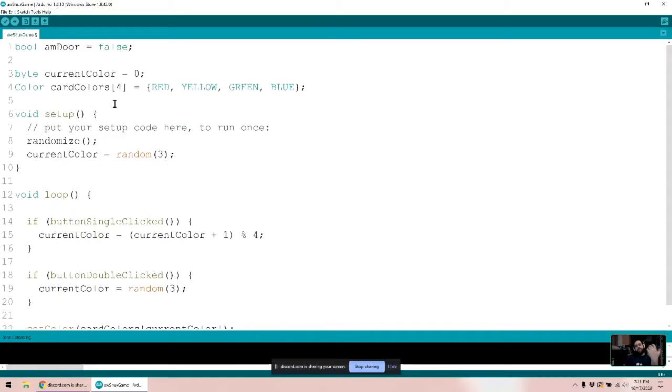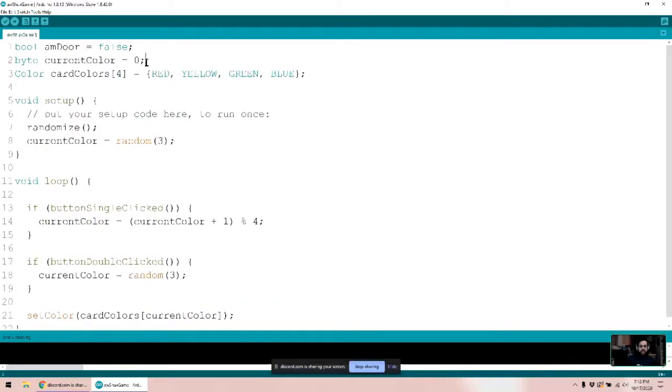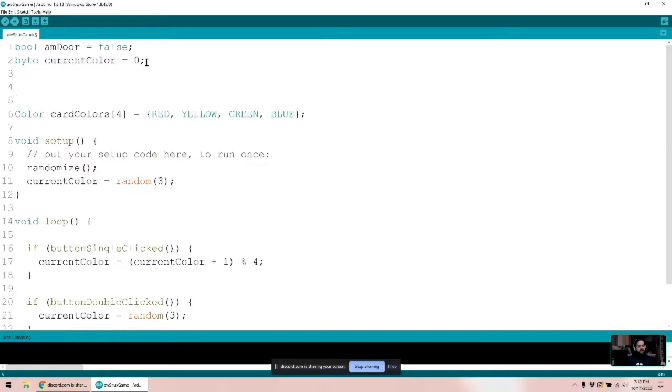We know that a blink is either a doorway or not, right? So that's Boolean. I like this idea of running through the deck. Actually, I'm going to try to incorporate that when we get towards the end. So I can either be a door or not a door, right? And I already am keeping track of my current color, right? That's something I'm keeping track of. So if I'm one of these loose pieces, I'm not a door, that's false, and I have a color, 0 through 3. Okay, so that's all I need for that sort of person.